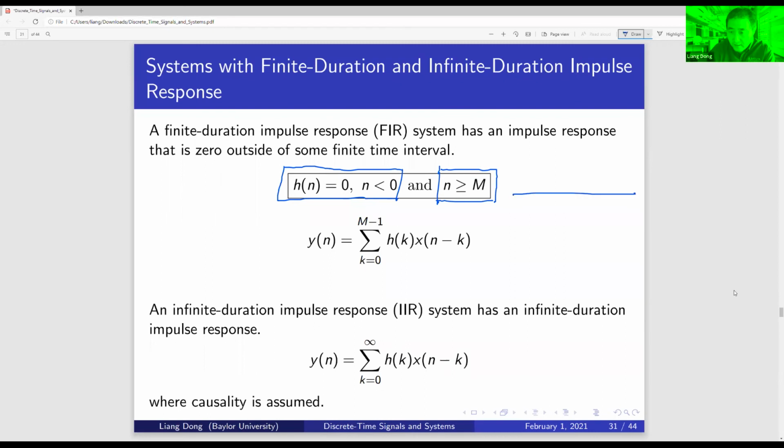So what does that say? If this is time n, I have h[0], maybe h[1], h[2], I may have a negative term, h[3], h[4]. It says that I have a finite support. So beyond the range of 0 to M, where M here is actually 5, the impulse response is zero.